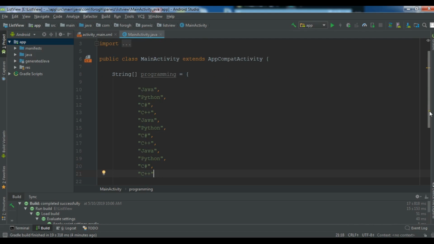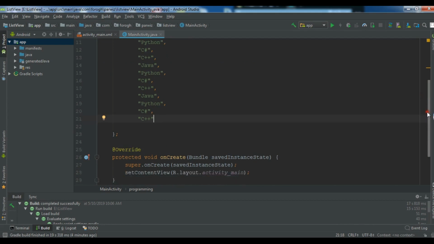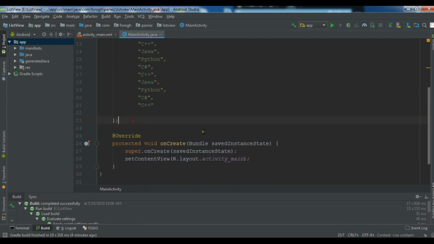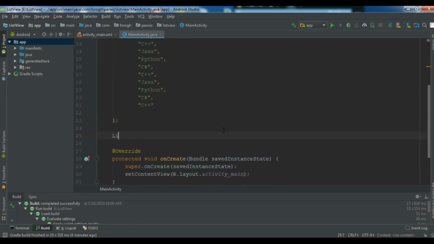Okay, now after creating this, because we have given an ID to our list view, we need to find that. So first let me create a ListView. I call it listView.